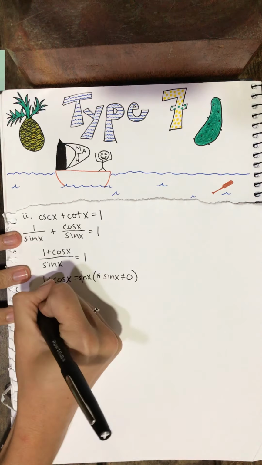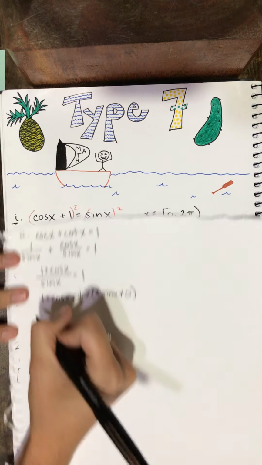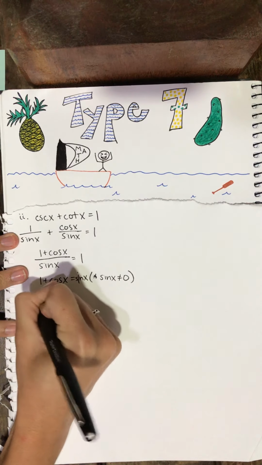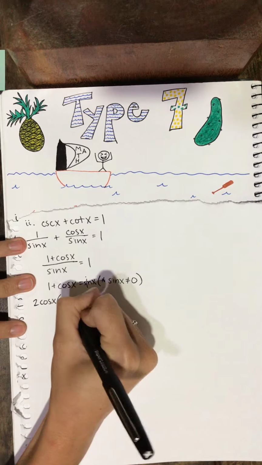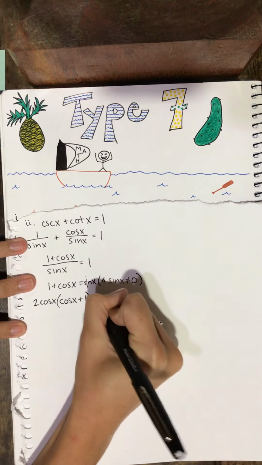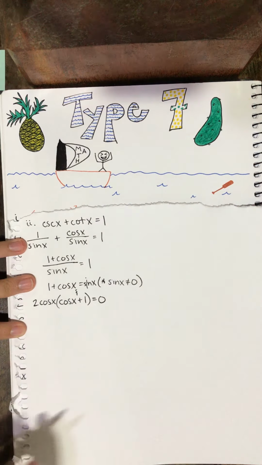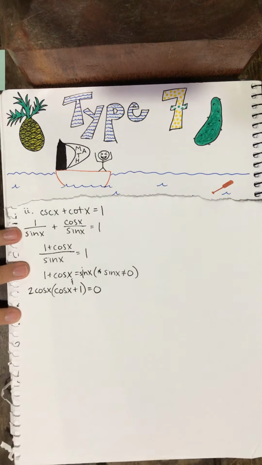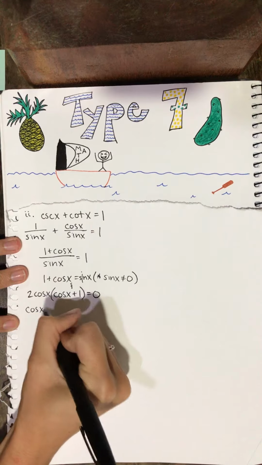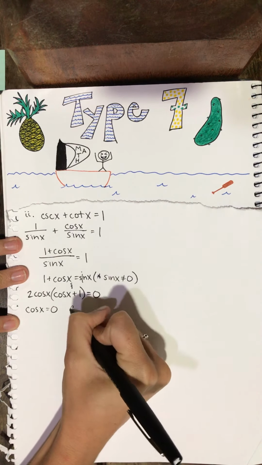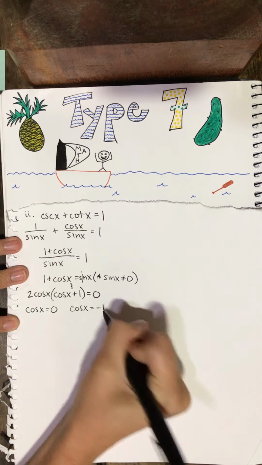So we squared both sides. You're going to end up, what did I say, 2 cosine of x times cosine of x plus 1 is equal to 0. Ooh, fast forward. If you need, go back and rewatch that portion of the video. Okay, so I can set them both equal to 0, so cosine of x is equal to 0, right? We would divide by 2, and cosine of x is equal to -1.